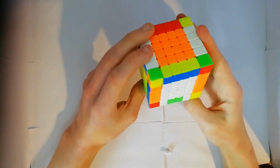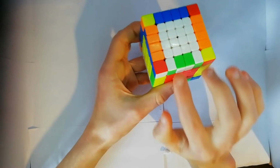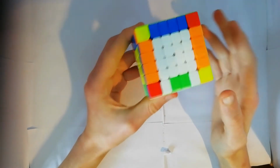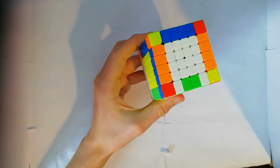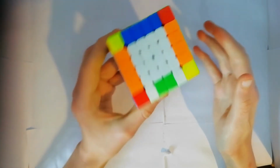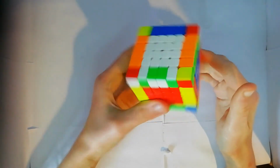Now, but if on the last edge you do have parity, then leave it until OLL, because if you do it now, you could end up getting another parity later on, so you should save it all for OLL.